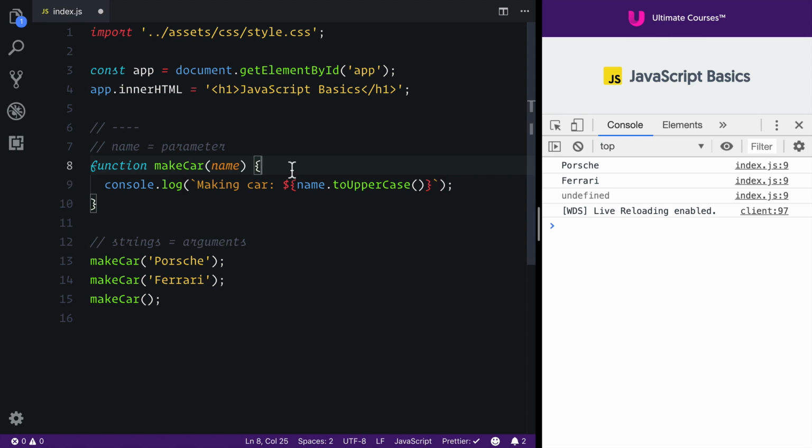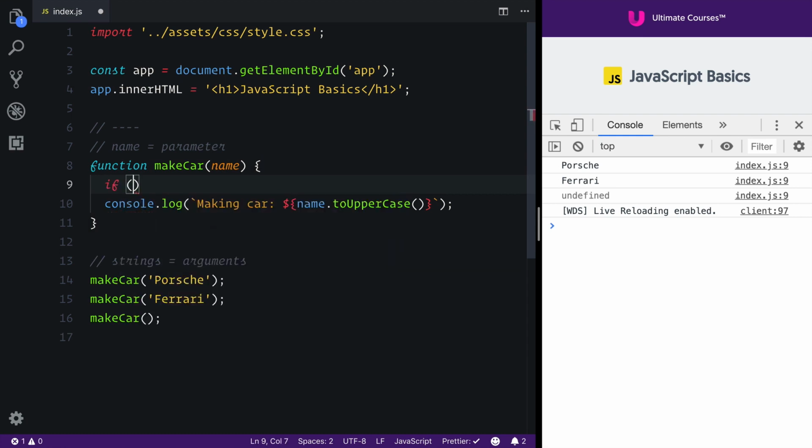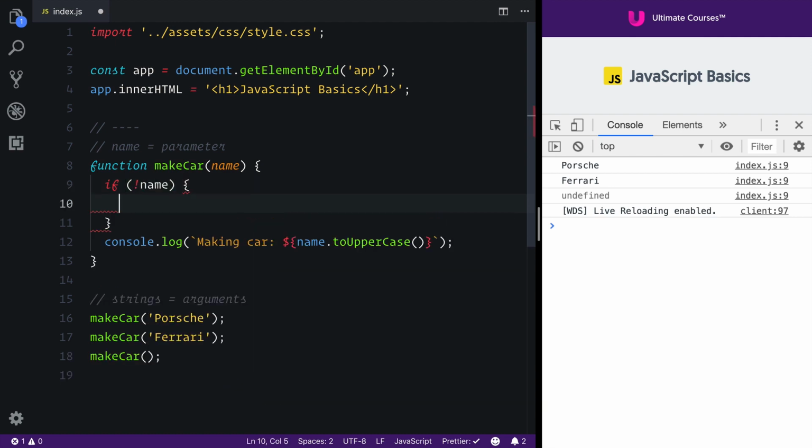And this is where function design comes into play. So here we're going to use one of those conditionals that we learned, and we're going to say if there is no name, then we want to execute a block of code here. Now, we haven't looked too deeply at this not operator. We looked at the not, that double bang, to invert the expression and then invert it back. So if this is a truthy value, it's essentially going to skip it because this will then make it false. If it's a falsy value, as in an undefined, so let's just go ahead and say undefined, you can see that this is now true. So it's then going to let us create almost like a fallback, a default value for this name property.